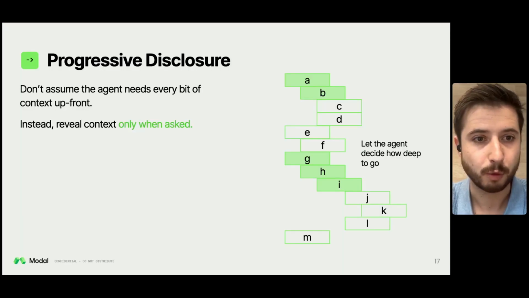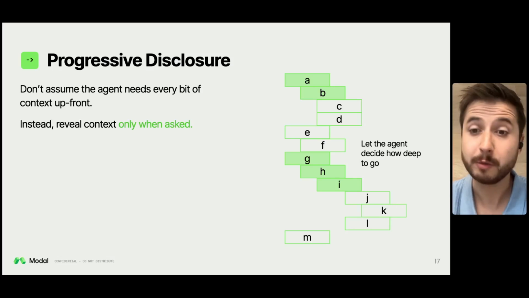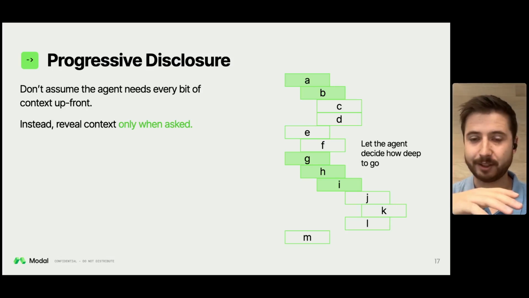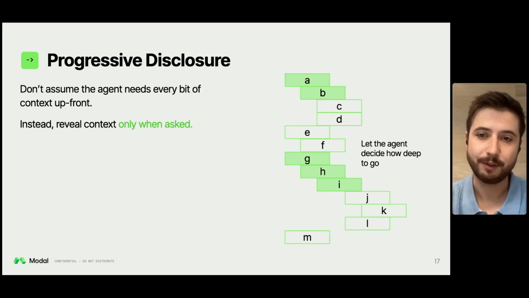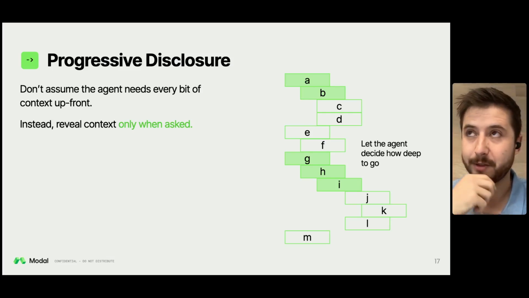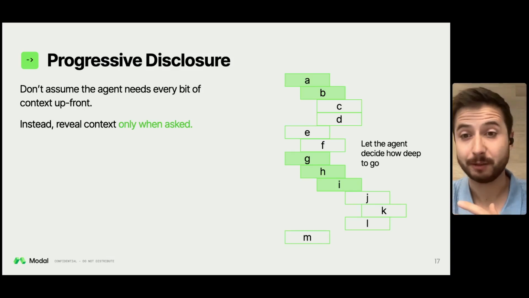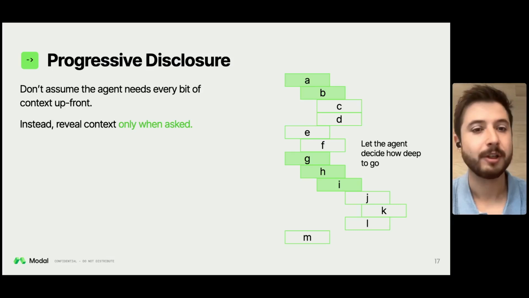Another thing you could do for planning around context management is something called progressive disclosure. You commonly see this in human systems as well. For example, if you're designing a CLI, in that CLI you have different commands, and each of those commands has its own help menu. So you don't need to show the help menu of a super deeply nested piece of context unless the user asks for it. This also applies to agents.